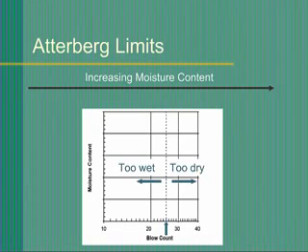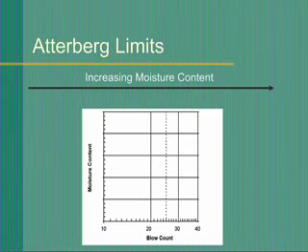Depending on the number of blows required to close the groove, add or remove water from the soil to make it more or less stiff, and repeat the test. It is not necessary to hit exactly 25 blows to complete the test properly. The goal is to obtain 3 samples with blow counts between 15 and 35: 1 sample with a count between 15 and 25 blows, 1 between 20 and 30, and 1 between 25 and 35 blows.